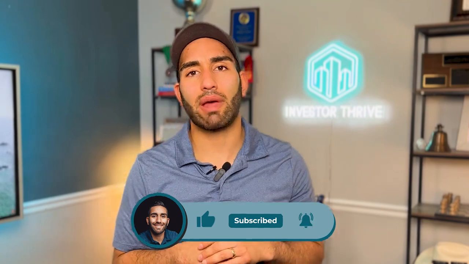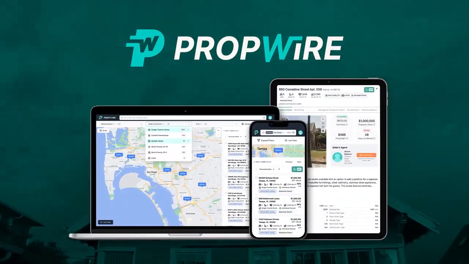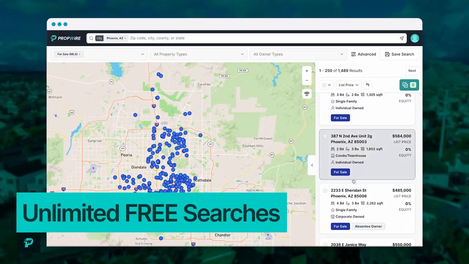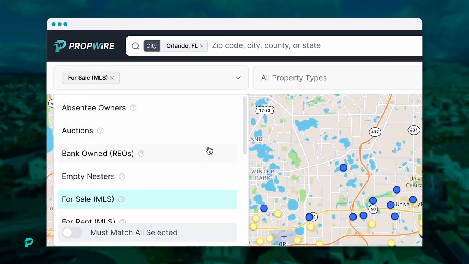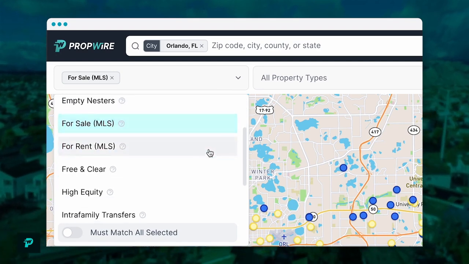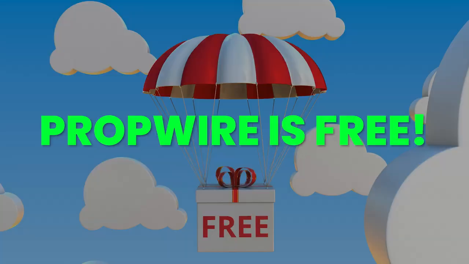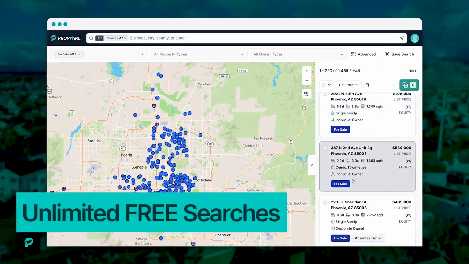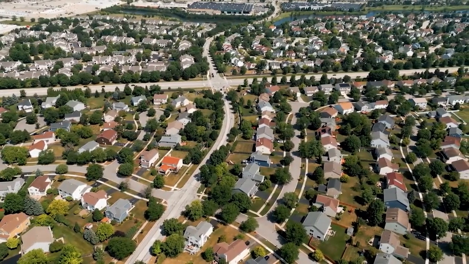Let's get started. So what the heck is Propwire? Propwire is not just a database. It's a gold mine for finding real estate deals. It offers in-depth data on properties, including foreclosure status, mortgage info, and even owner contact details. It's crazy the amount of information you can get on Propwire. And not only is it able to do that, guys, but it's free. If you didn't know that, you can definitely use Propwire and it doesn't cost you a cent to use it and find the data. This is the kind of data that gives you a significant edge in the market.